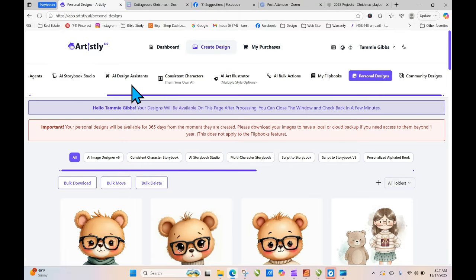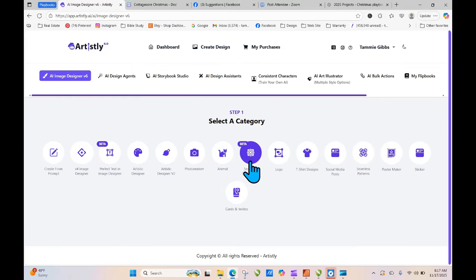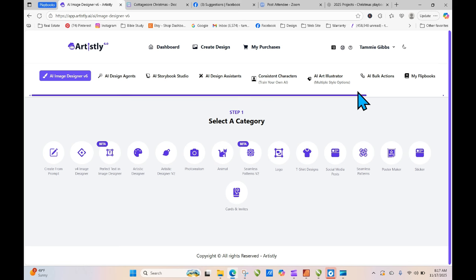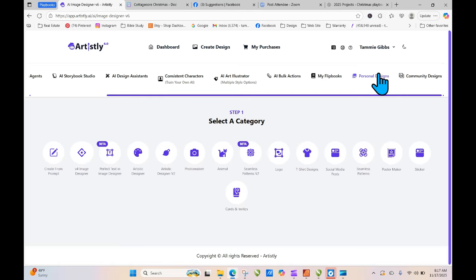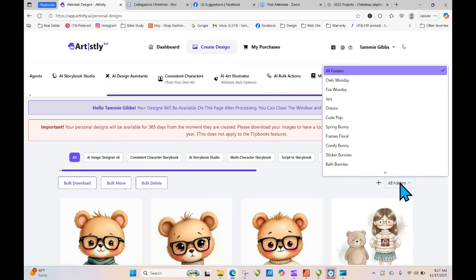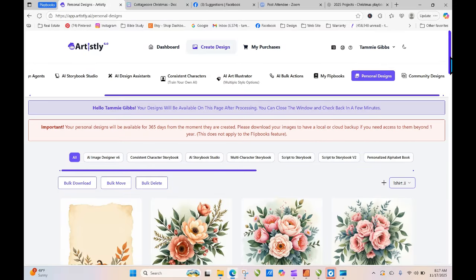All right, so now we go back to our layer. Actually, before we move on, let me go over here to my personal designs and show you some others, just so you get the range of the t-shirt designs. Okay, so, junk journal.